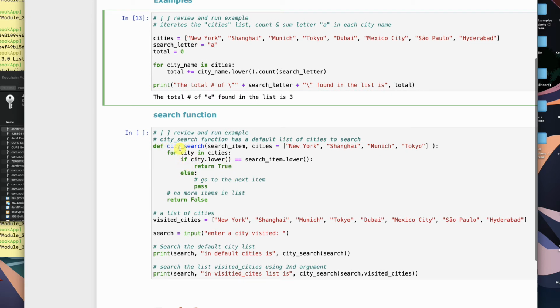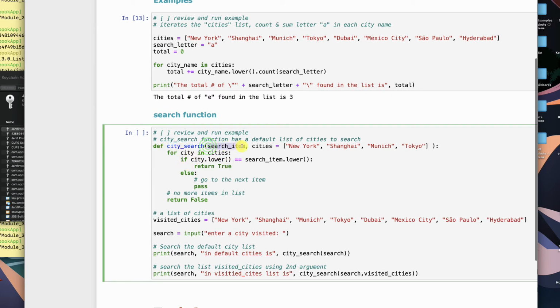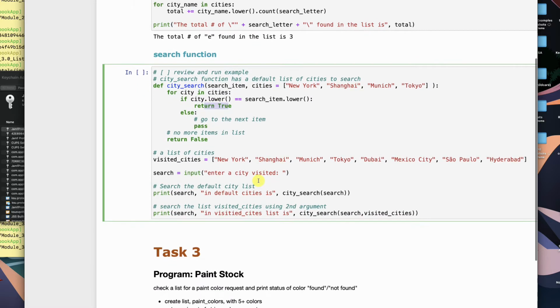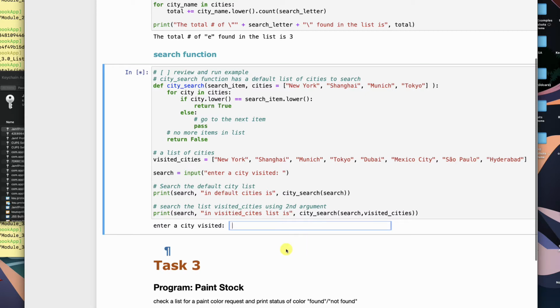And similarly, we could write that as a function. So we could say that our city search, we can tell it what to search for. We can make a default set of cities that we could override. And then if we find it, so city.lower equals, it's looking to see if there's a match. And if it is, it's going to return true. So it's just going to search if it's there. So it's doing a complete match. If we run this one, it's going to say complete match.